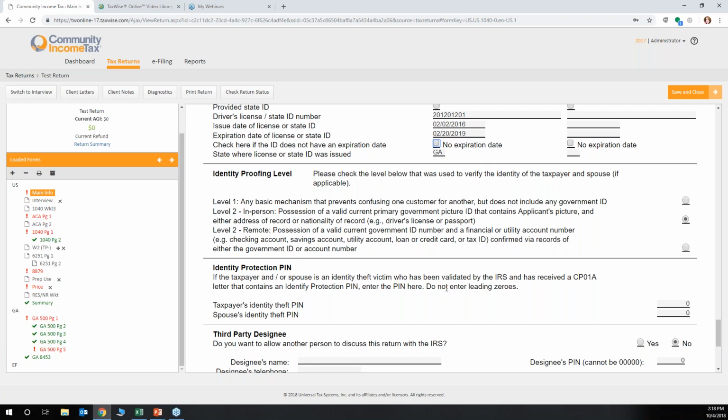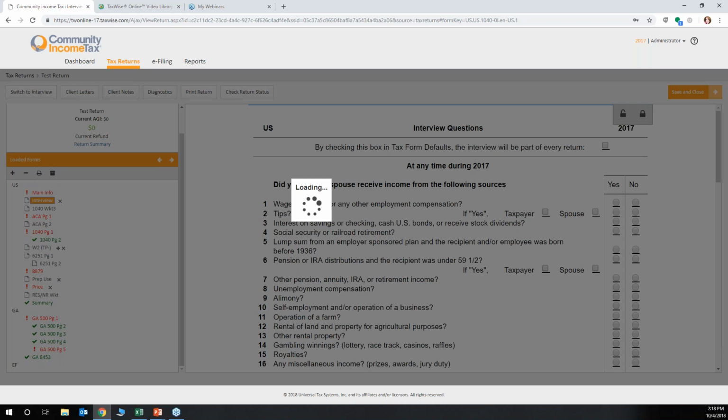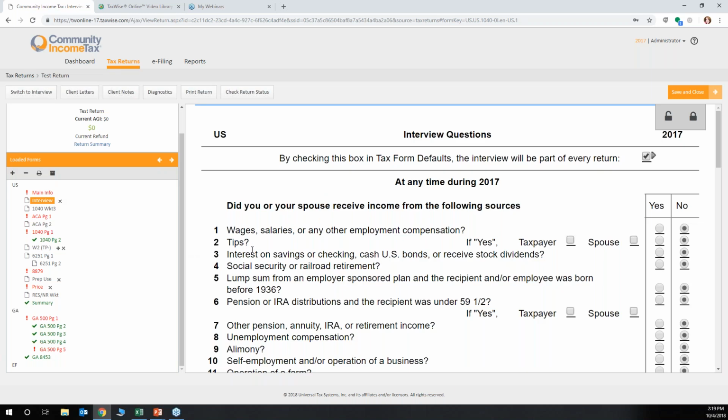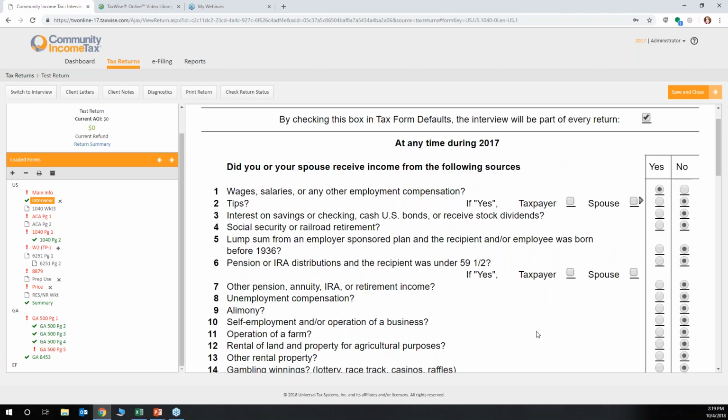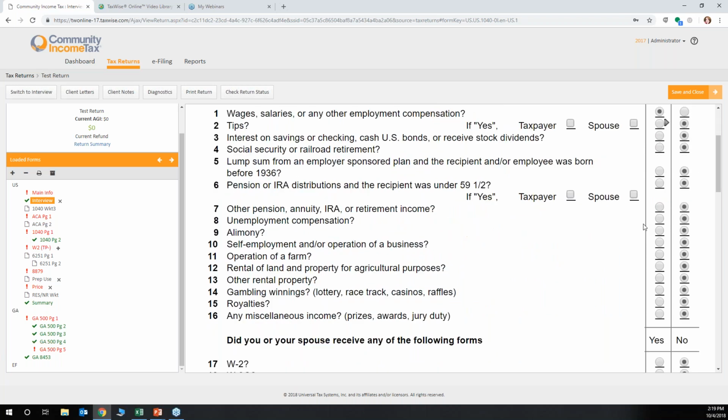Now, once our main information sheet is complete, one of the ways that you can complete the tax return, and as you can see over in my forms tree, is I have the interview sheet in my forms list. I added that in my defaults. This is really, really helpful, especially for newer preparers in your tax office, because they may not necessarily know form names, form numbers. What the interview sheet does for them, it gives them the ability to come down and say, okay, let's look at this. They can kind of interview their taxpayer: do you have wages or salary? And if they say yes, they simply check mark that yes, and it will load a W-2 for them. So anything down through here that is pertinent that the taxpayer has, once they mark that question yes, it will automatically load that into the tax return for them.